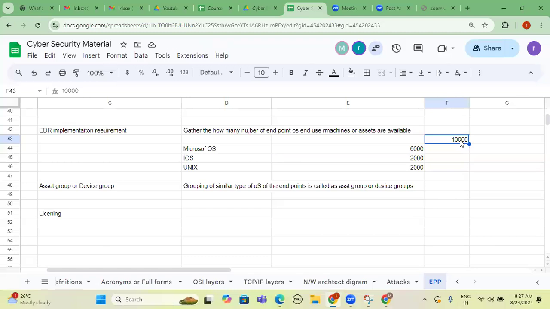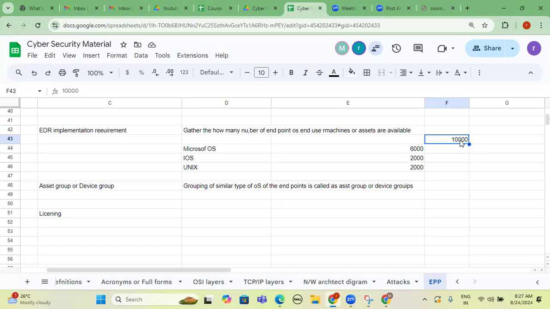So one EDR agent licensing depends, once again, on what type of organization you are, whether small scale, medium scale, or enterprise level. Enterprise level licensing costs a little less compared to small and medium. It's like a wholesale shop and a normal retail shop. If you go to a wholesale shop, obviously they give more discount.